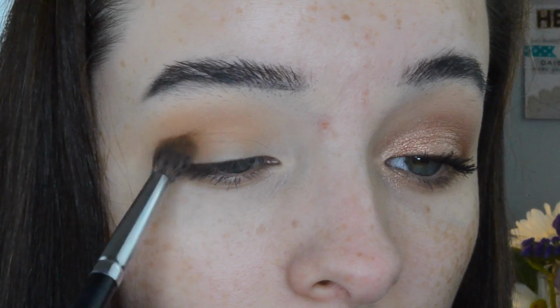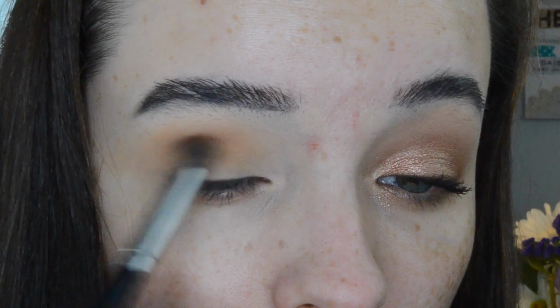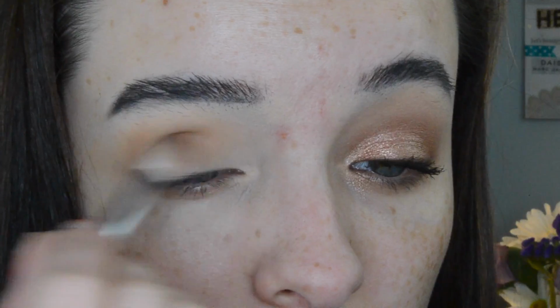Now I'm going to take this dark brown. This is more of a neutral brown, but it's still a little bit on the warm side, and I'm just going to use that same brush from before and blend that onto my outer corner. Then I'm going to take the goat hair brush and just blend everything out.